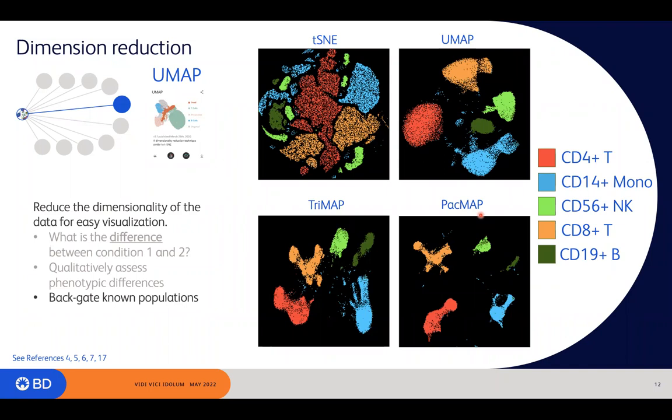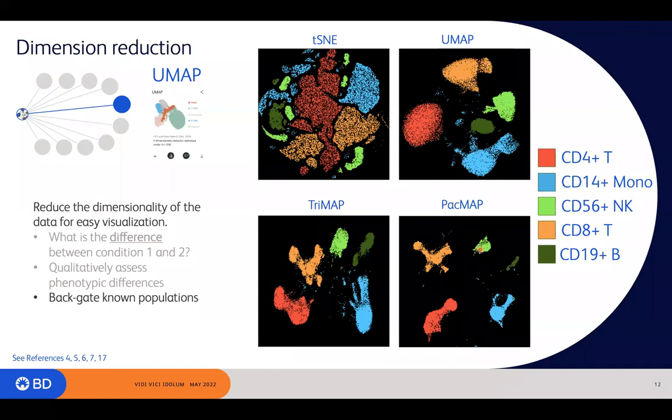And what that means is essentially that cells that are more highly related to one another are juxtaposed closer in two-dimensional space here than cells that are more divergent. So for example, if we look at the CD4 T cells, which are in red in all of these plots, versus, for example, the NK cell population, you can see that CD4s and NKs in the UMAP plot are pretty far apart from one another, right? Same thing in the TriMap plot. You can see that the islands are pretty far away.